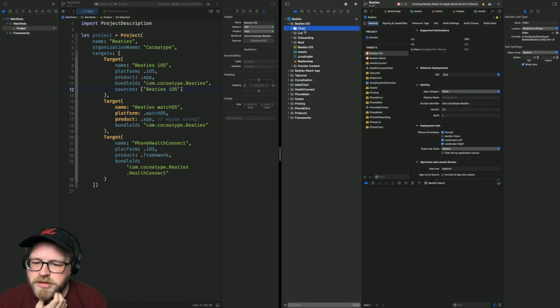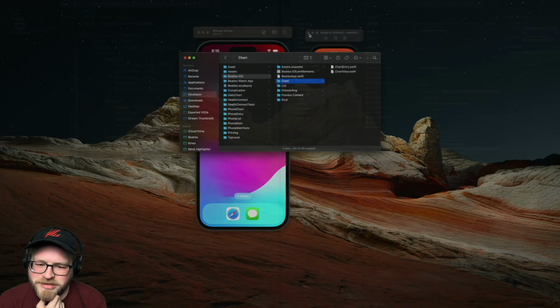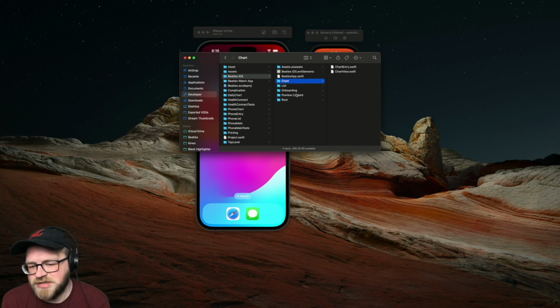Ooh, okay. So we're already in a little bit of trouble here because of how I've organized this already. I moved all of the iOS stuff into a folder. And that's going to be a little bit of a problem. So I think we're going to do a little bit of rearranging the app in order to make it work better with Tuist as well. So we're going to go ahead and make app here.